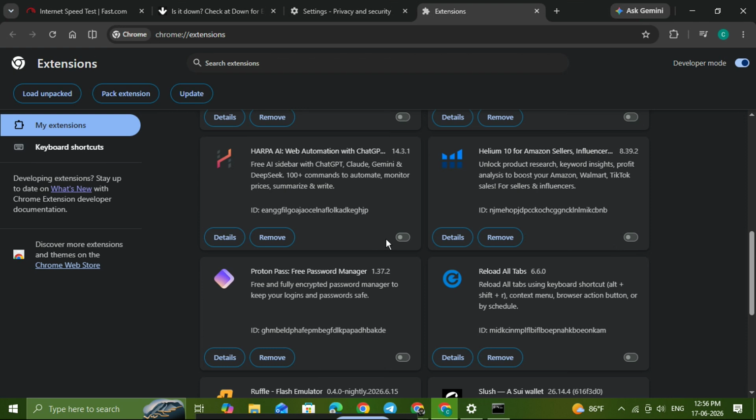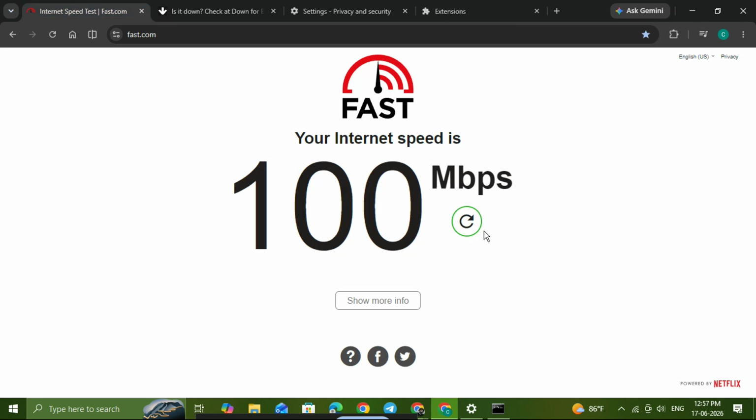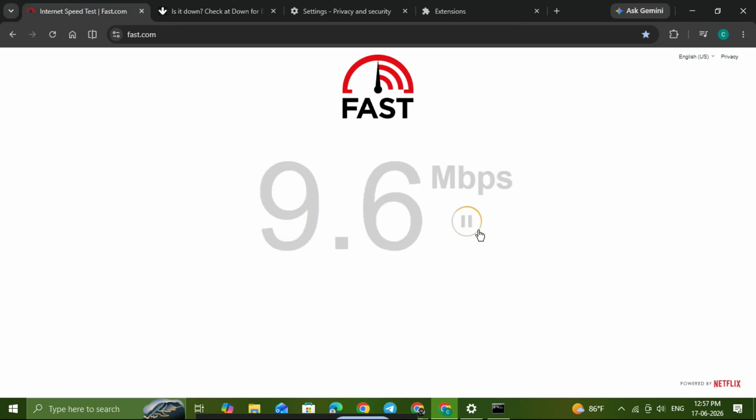If the error still appears, cycle your router and network. Sometimes a local DNS issue or a bad gateway lease can stop Chrome from reaching the server correctly. Unplug your router's power cable for about 30 seconds, then plug it back in and wait for the connection to fully restart. After that, try the website again.